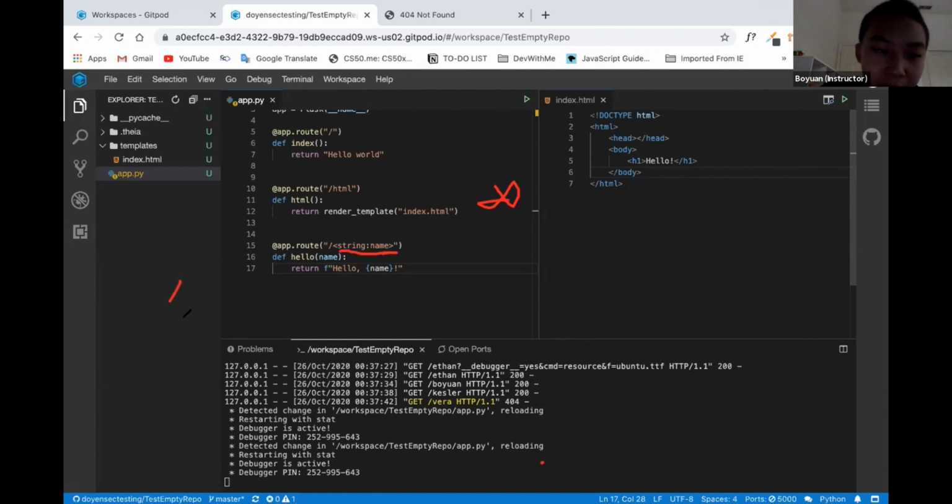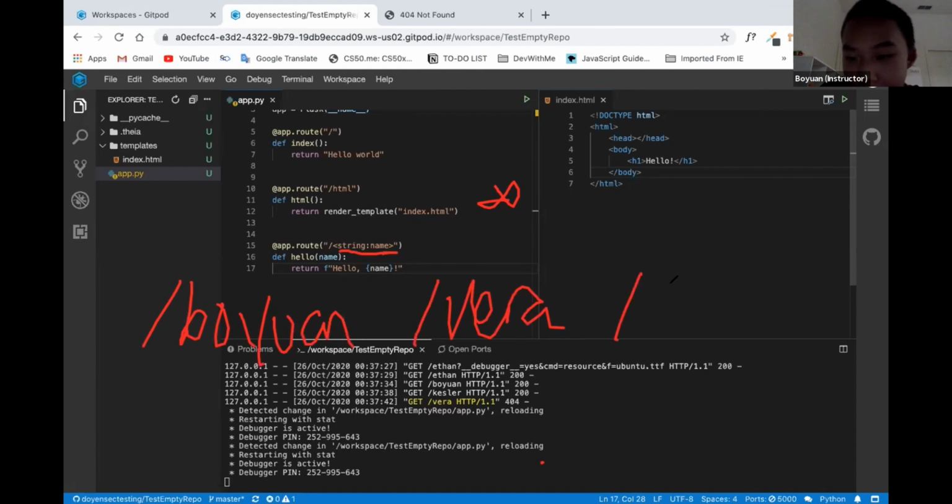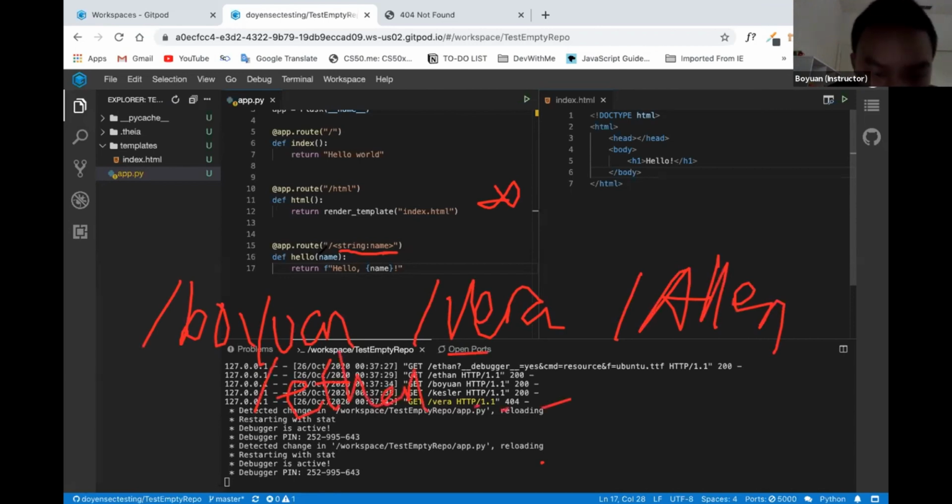For example, /Boyuan, /Vera, /Aylin, /Ethan all match this pattern, so the code is going to run. The string just means the type of it, and the type is string, so basically it's everything. Let's store this in a variable called name, and it's going to send it here.